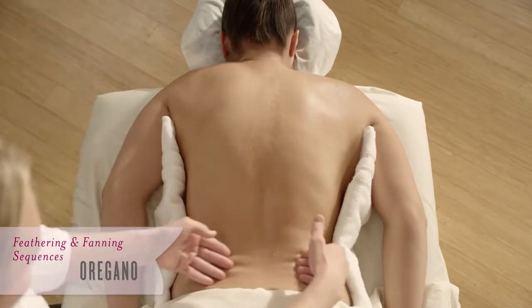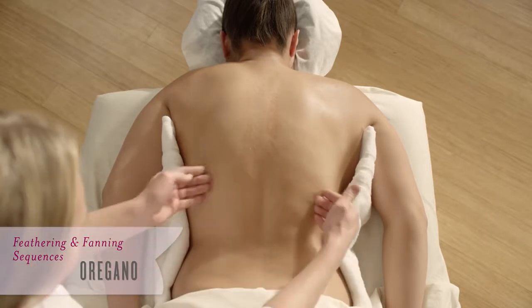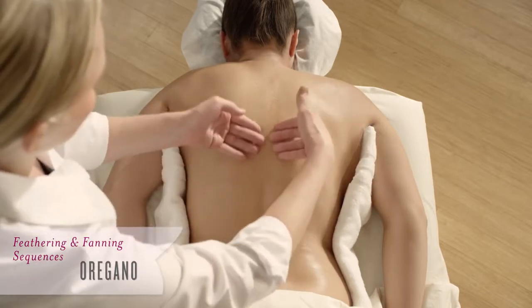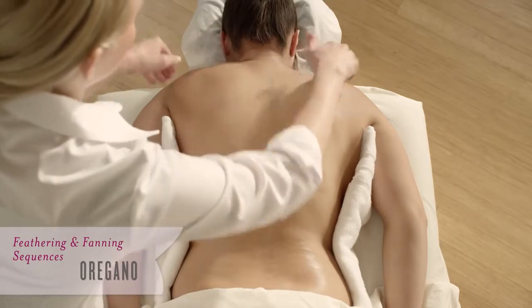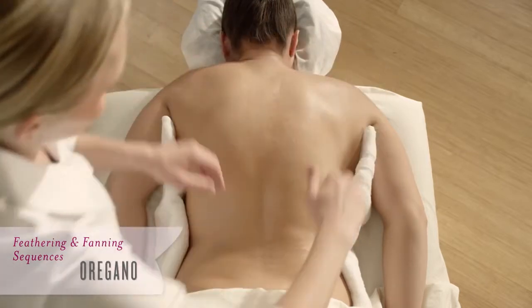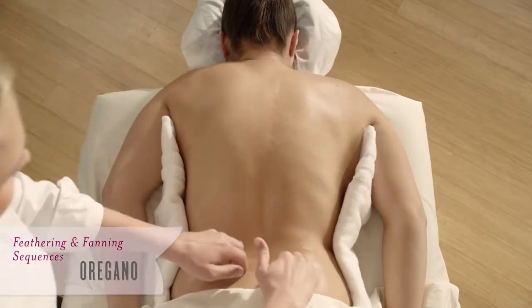Next, fan each horizontal section of the back 3 times by gently brushing the fingernails from the spine up and off the sides of the back. Conclude the fanning sequence by gently brushing the fingernails up from the base of the back, along the entire length of the spine and up and off the shoulders.